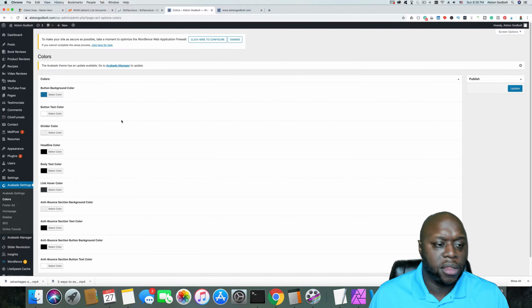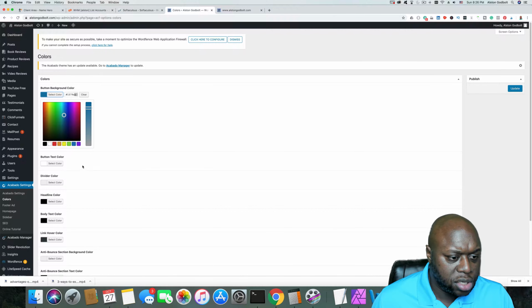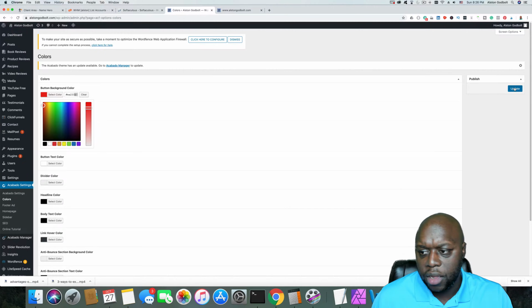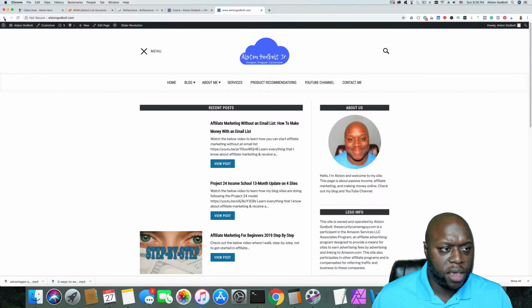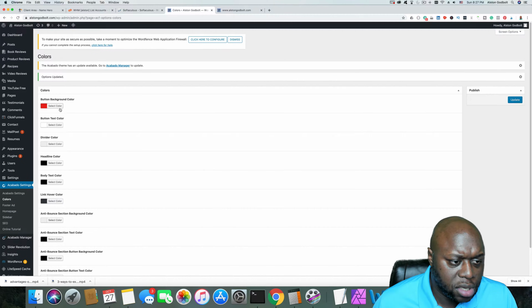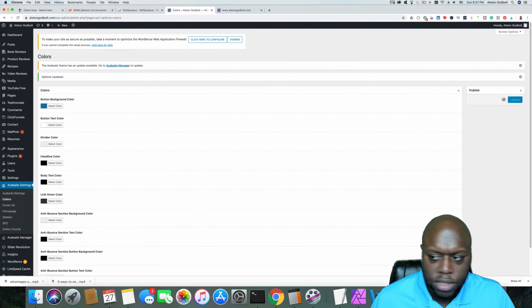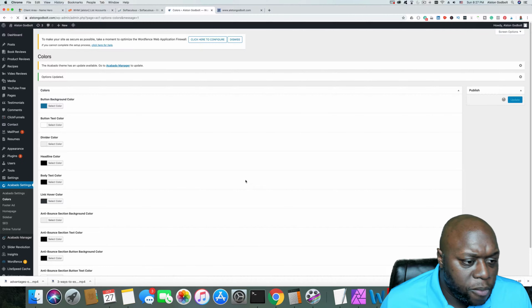And my primary color is 1579AA. Yeah, and as you can see, that's there. If I change this, let's change this to red, and then we're gonna click update. So that is updated. If I refresh the screen here, you can see the changes or impacts that made. I'm just gonna change that back to 1579AA. Click save, and it gives me that opportunity.